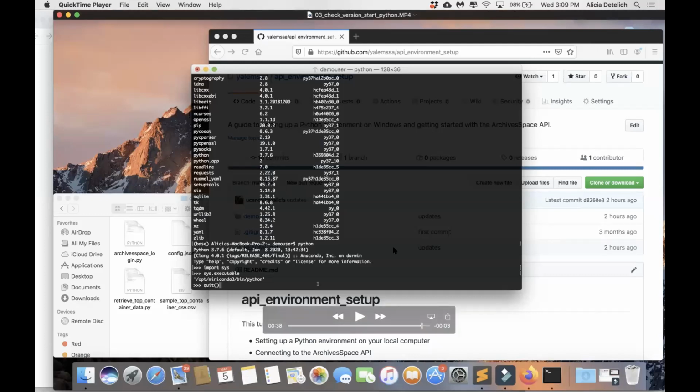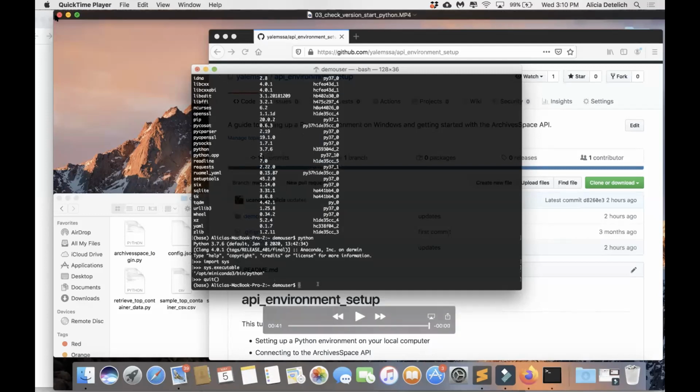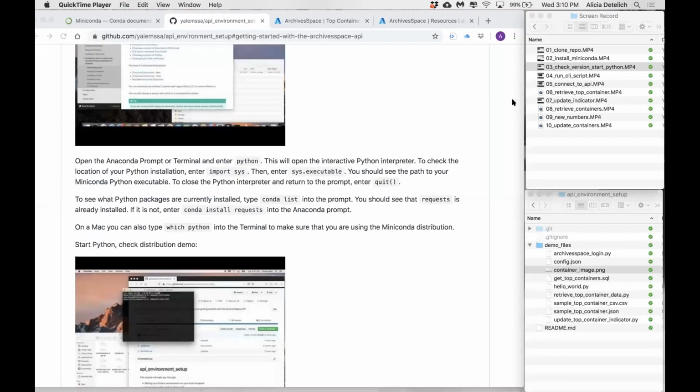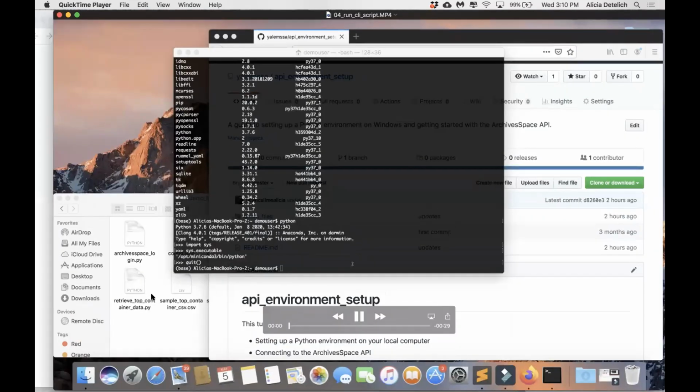So to exit the interpreter and get back to the command line so that we can try running a .py file, you can just type quit, and that will take you back to your command line interface. And so to run your first command line script, the first thing you're going to want to do is change directories to the folder where your files are stored.